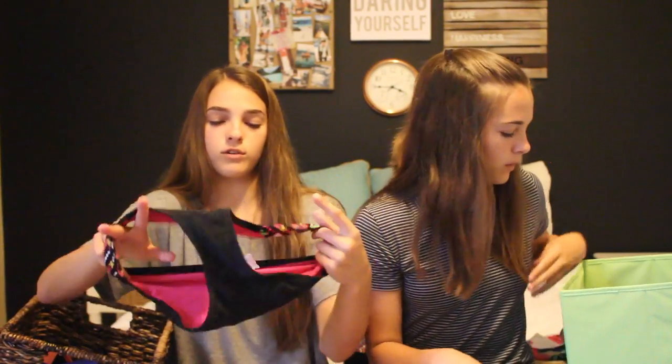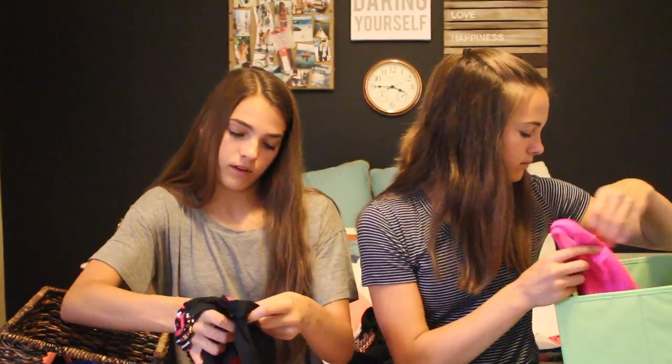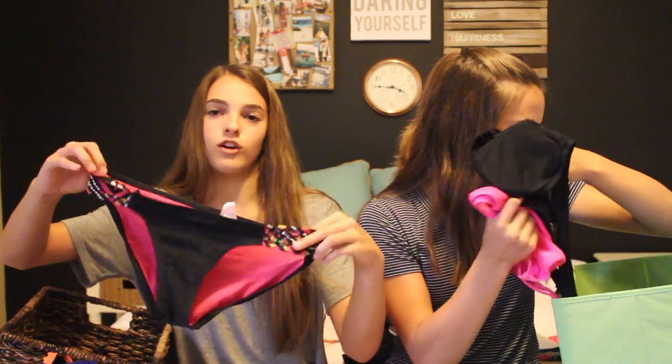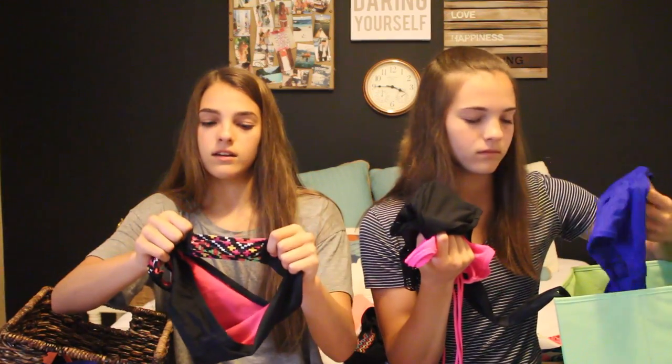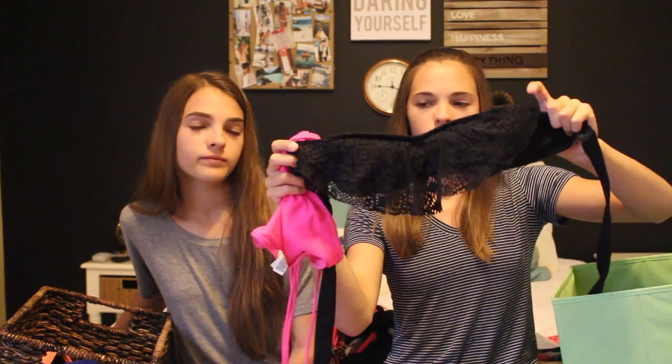Okay, these black bottoms are hand-me-downs from Target. They're black, and then the side has a colorful pattern. I really don't wear these a whole lot, but I took them from my sister. These are colorful bottoms from American Eagle, I think. Black top from American Eagle. Pink bottoms from American Eagle. This is another pair of black bottoms.